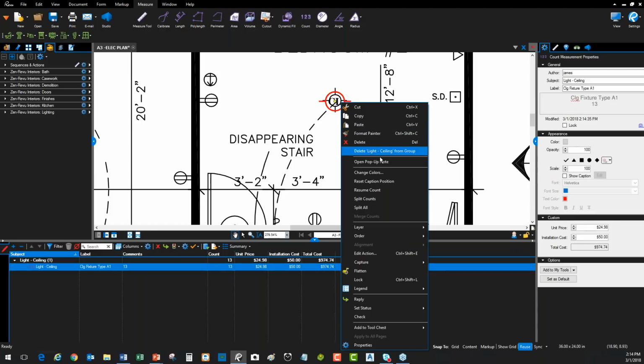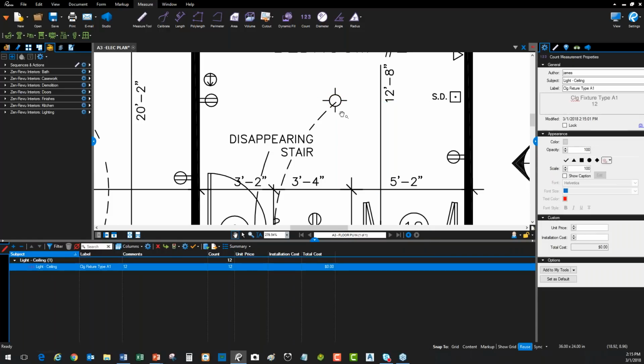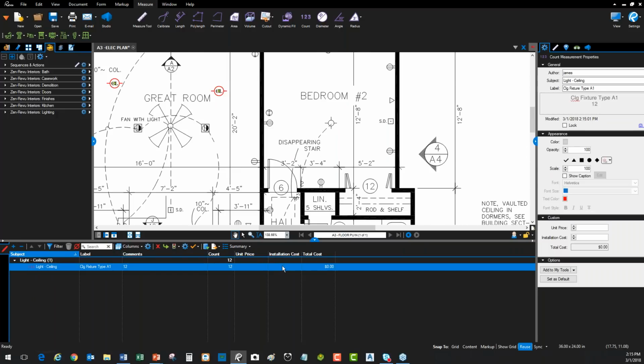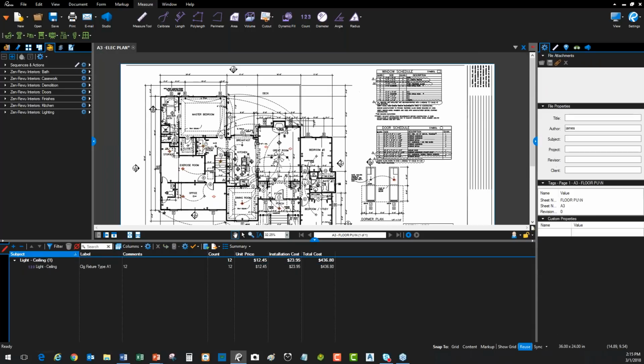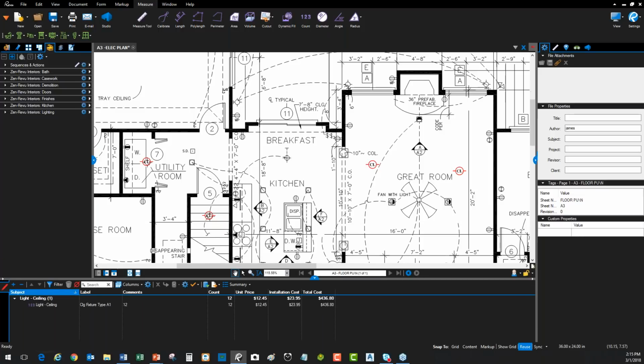Right? But again, I can split out the count, okay, and just go ahead and delete the one, right? And then just go ahead and set my installation cost to something new if I needed to. So there's $23.95, right? And the unit price was $12.45. You see, it does all the math for me, right? I know I'm kind of messing up my numbers there because I'm talking too much. So that's a really neat thing, that I can handle all of my actual estimating in real time as I'm working with each and every one of these, right?